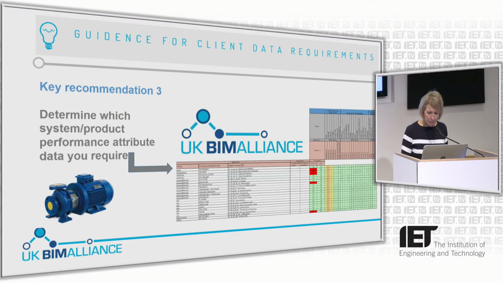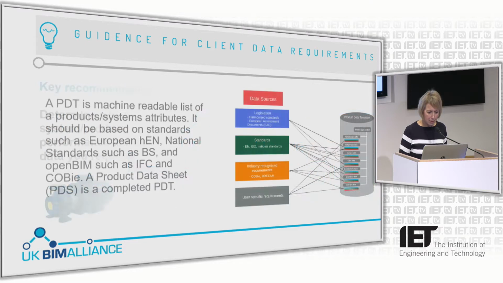The next thing that we get assistance with through the project is looking at product data tables. Now, there are 2 sides, well, three parts to the equation, really. There's determining what data you want, what attribute data you want. There's then thinking about how that's going to be collected, and there's then thinking about how that's going to be provided.